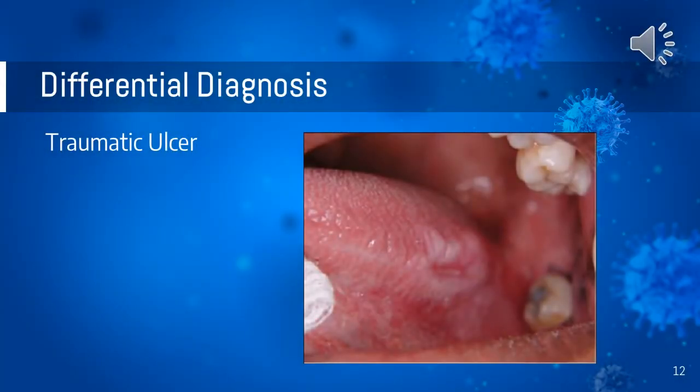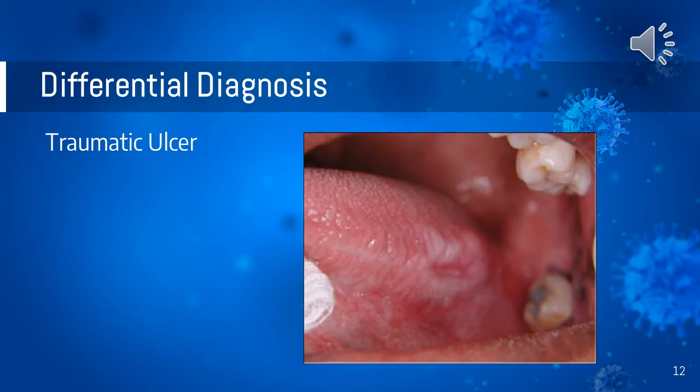So a single deep ulcer on the lateral border of the tongue should make us think of a traumatic ulcer as a differential diagnosis. But the duration of being present for several months, when combined with the age and gender of the patient, and history of chronic and heavy tobacco use, are all features arguing against the traumatic ulcer. And as we saw in the slides before, the histology also does not show the traumatic ulcer histological features.